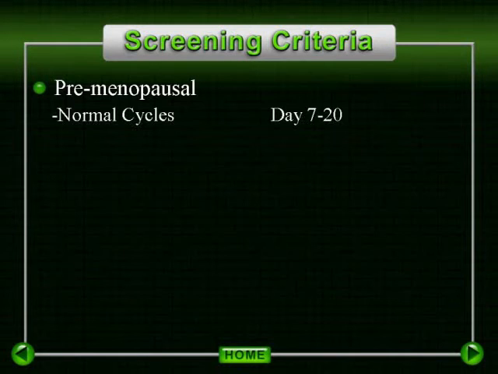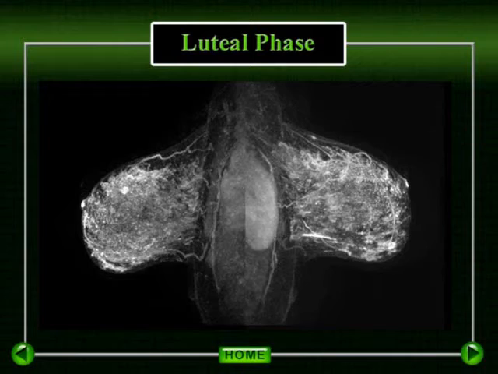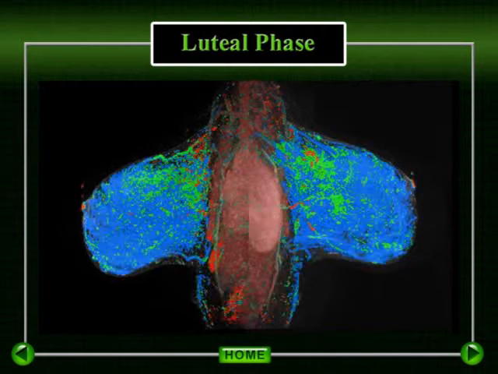Now, assuming you do have a patient who has been screened for an adequate indication for breast MRI imaging, what are some of the screening criteria we utilize for scheduling? First, it needs to be established if the patient is pre- or postmenopausal. In our standard evaluation of premenopausal patients, we will insist on scheduling on days 7 to 20 of their menstrual cycle, although we do preferentially schedule during days 7 to 14 of the cycle. In doing this, it avoids the luteal phase of the menstrual cycle, where there is commonly an increased degree of enhancement diffusely of the normal fibroglandular tissue.